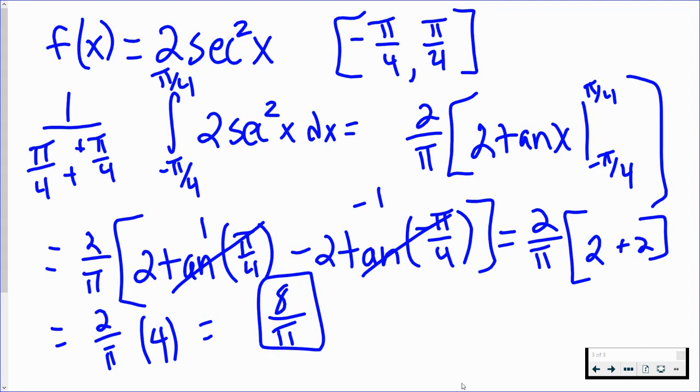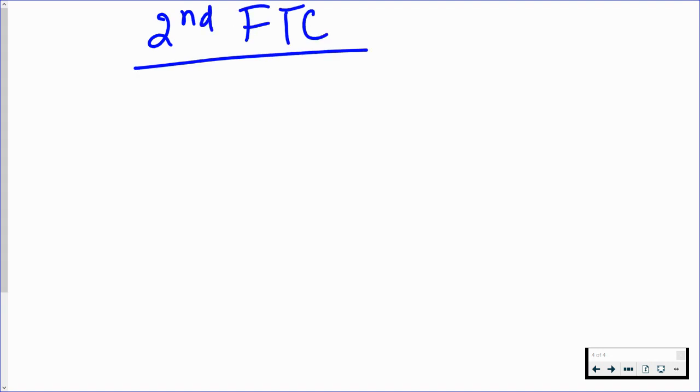Okay, again, that's something we've already done, but I did want to revisit. That's just like a definite integral with the extra piece of multiplying by 1 over b minus a at the beginning of the integral. All right, next big one for today, the second fundamental theorem of calculus, which we can abbreviate as FTC. Remember, that is an accepted abbreviation.